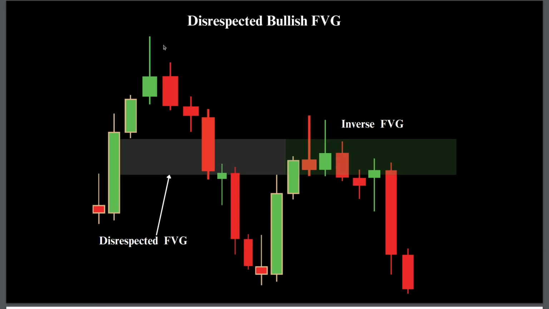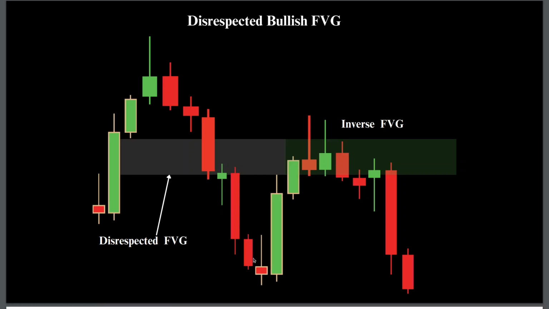We are in a bullish trade and we have our fair value gap here. So we are possibly waiting for price to come down to our fair value gap so that we will take our entry from here. And when price came to that fair value gap, then we see price move with big momentum past that fair value gap. This fair value gap is now being disrespected. Automatically, we can say that the momentum of the price is shifting at the moment.